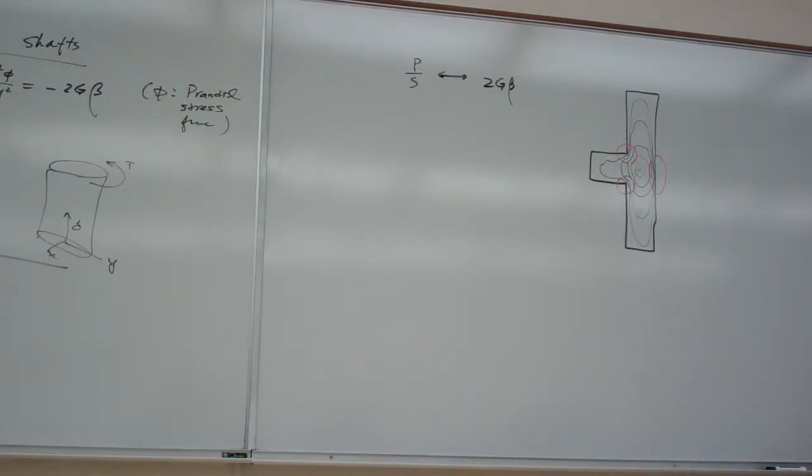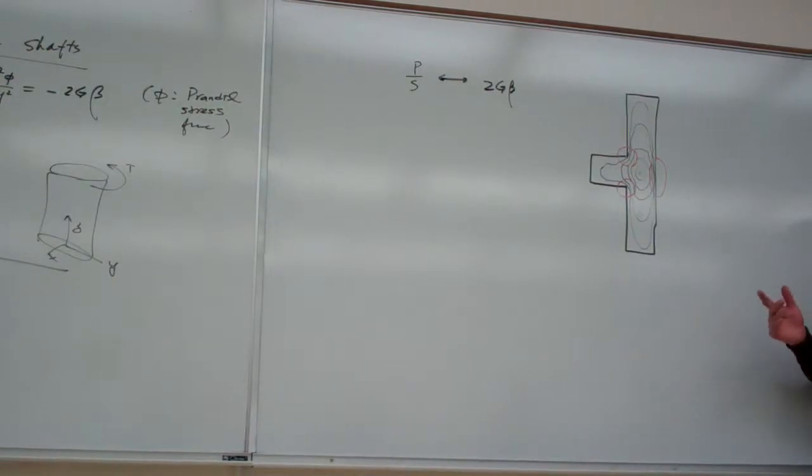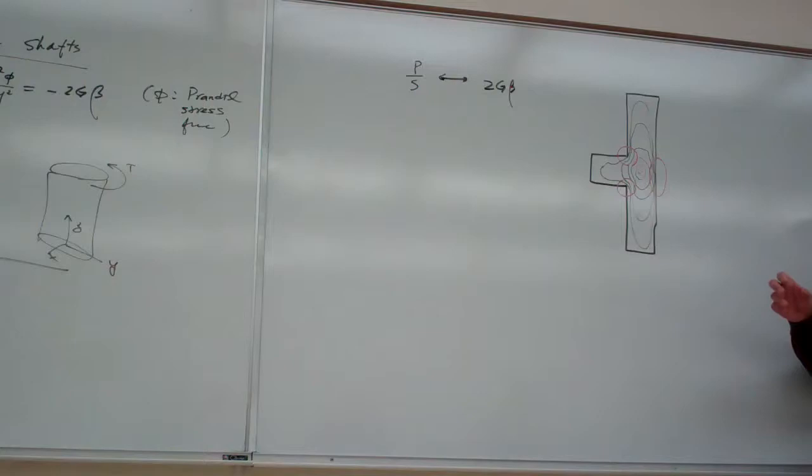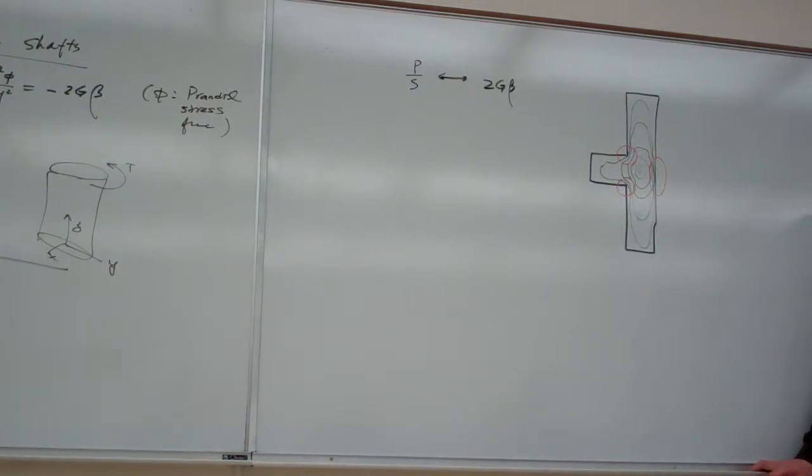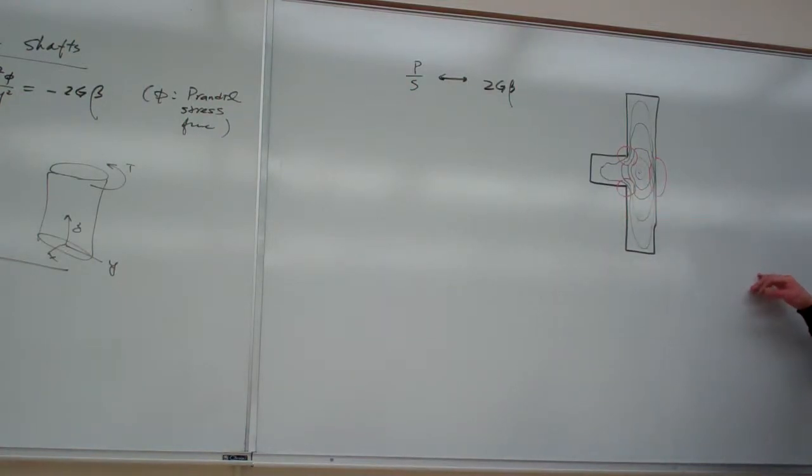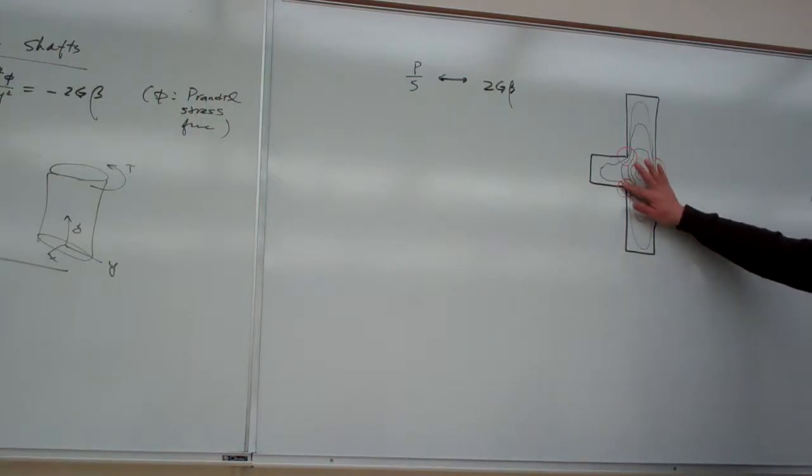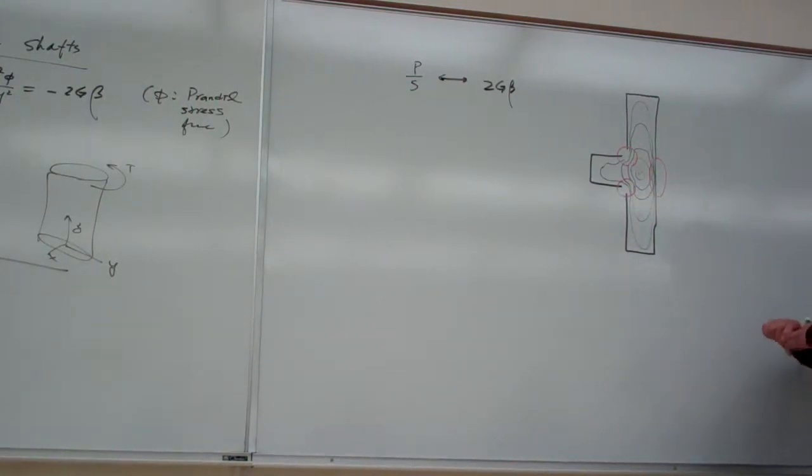So that is the advantage of using membrane analogy to right away tell us in the shaft, where the qualitatively the stress concentration could be. So from here we know that around the corner, that has the huge - we're expecting that the distribution of the contour will be very dense. So that is where the stress concentration or the stress concentration could be. Stress concentration is a sudden change, sudden increase in the magnitude of the stress. That's called the stress concentration. So under that case, if for practical reasons we want to reduce such concentrated stress, then we can apply fillet. So if we have the smooth geometry coming over here, so that will help relax the distribution, the density of the contours. And accordingly, using our analogy, that's going to help reduce the concentrated stress.